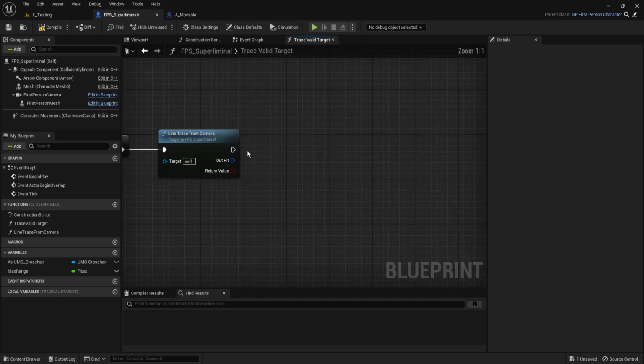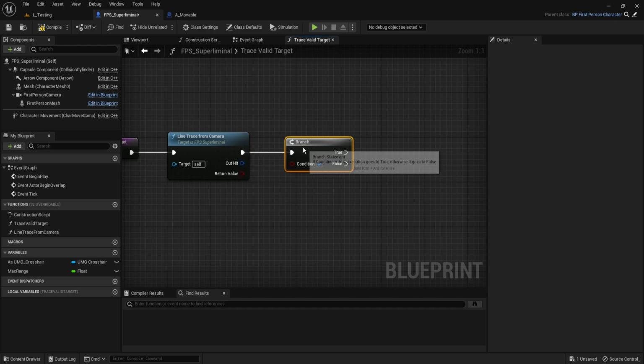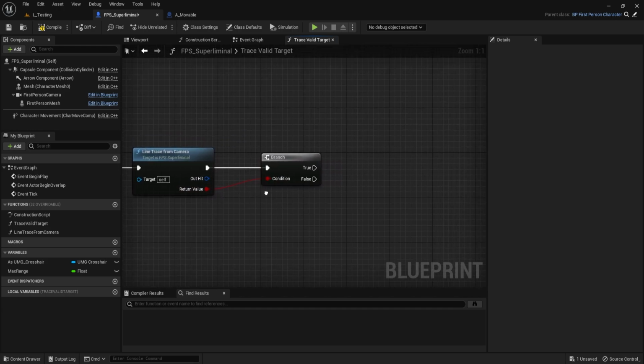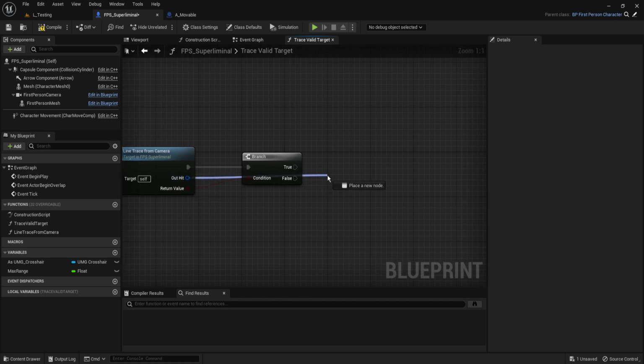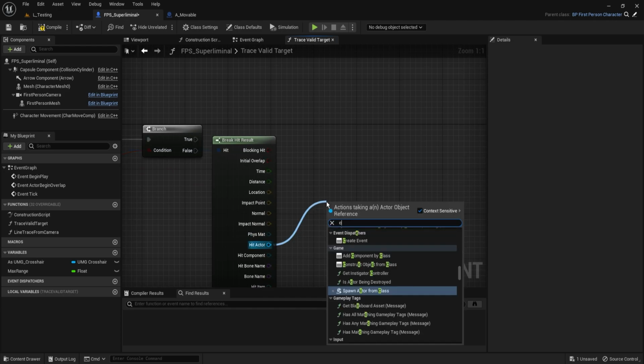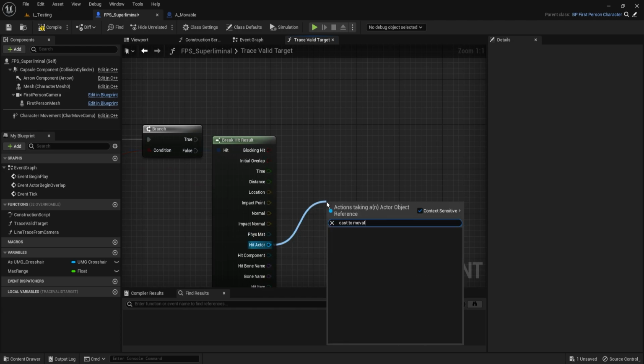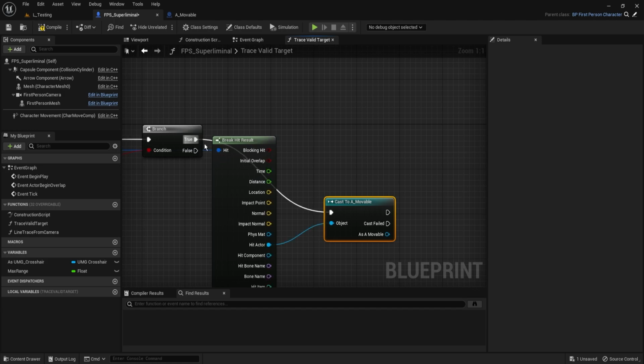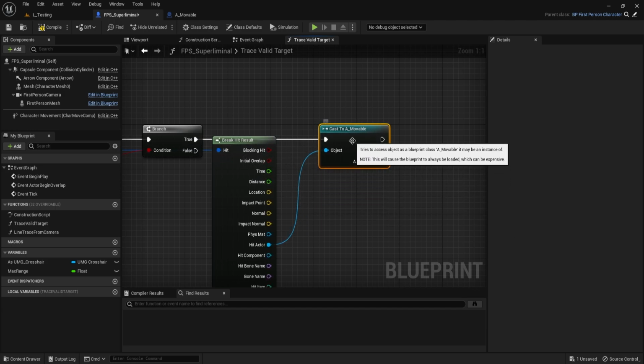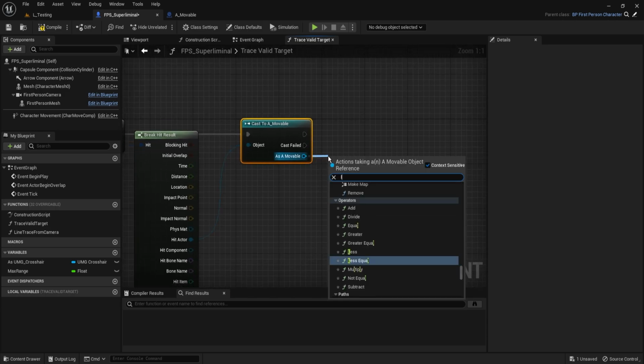So with this output, the first thing we want obviously is going to be to check if the return value comes out as positive, so if we hit an object. If it does, we want to break, and we're going to tell it to cast to movable. Now, once we're inside movable, we actually can't immediately say, oh well, we hit something. That's good. We need to make sure that the thing is not locked.